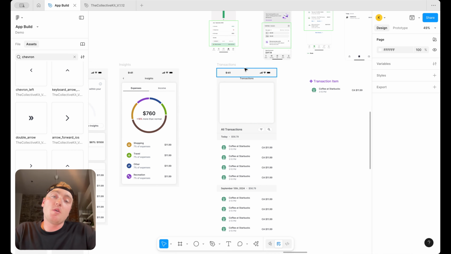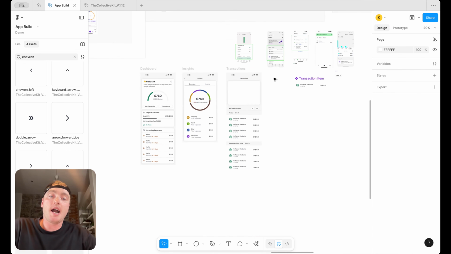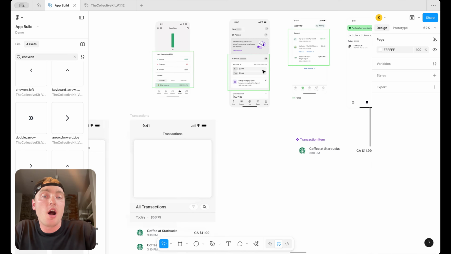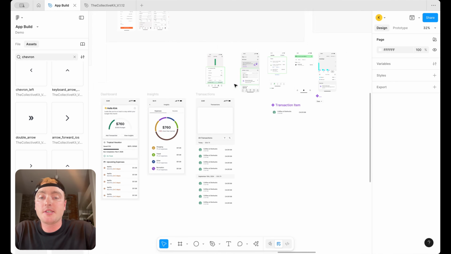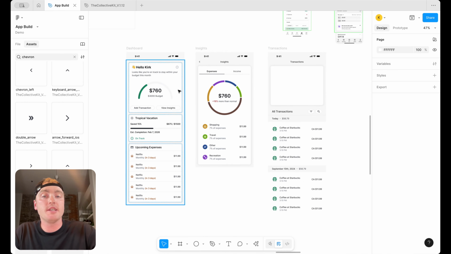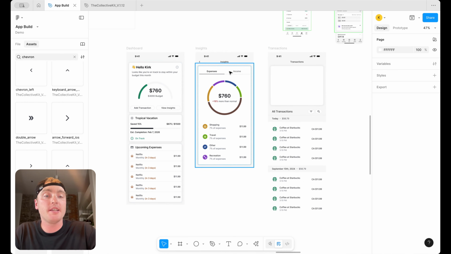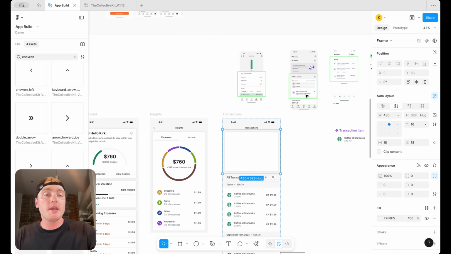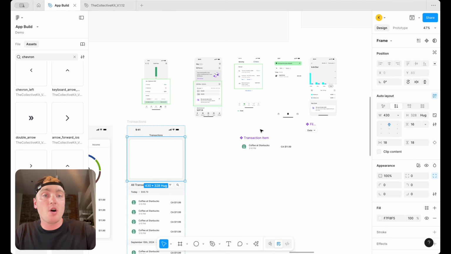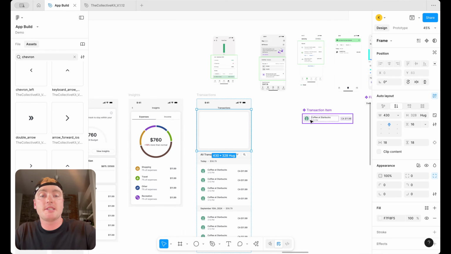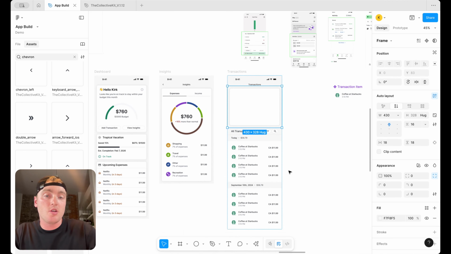Okay, so we have our transactions page all set up, but we still need to focus on the graph. Now, personally, I think because we have the dashboard where we do have all of these cards, and they're not full width, for some consistency across the pages, I think this graph should also be a card, and not necessarily something that's full width like this, because then there's a serious inconsistency across all our pages.